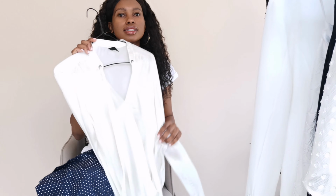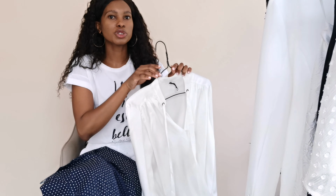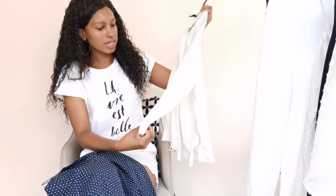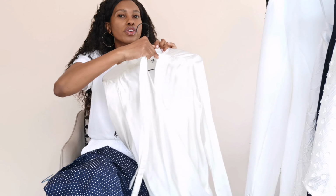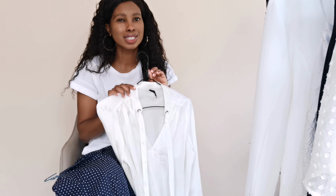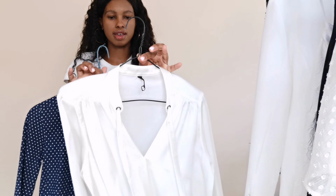white is like a given, right? When it comes to blouses, t-shirts, shirts, formal shirts, whatever. It's what we all love. It's what we all have. It works with everything. So obviously I've got something white. This one is more, I don't know, what do we call this? Satin. Yes, I think this material is called satin. It's got a little bit of a tie up here. I really love this kind of blouse. They work so well for office, but also with jeans, babes. Done. Okay, so we've got these, and let's stay there, right?